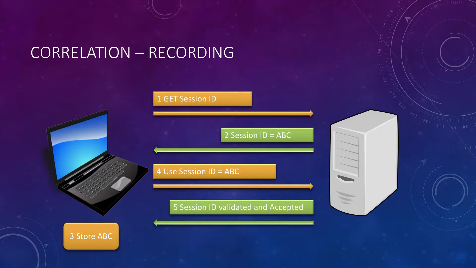What did we do in the last session? In the last session we made the recording. We sent some requests — say, server give me the homepage — and the server gave us the homepage. But at some point when we are going to sign in, the server sends a session ID, say ABC. The browser stores the value ABC and uses it for later requests. Then in later requests it uses ABC and the server validates it. We set up a proxy in the middle, a man-in-the-middle, which recorded the requests that we sent from the browser to the proxy, forwarded to the server, and recorded the response.